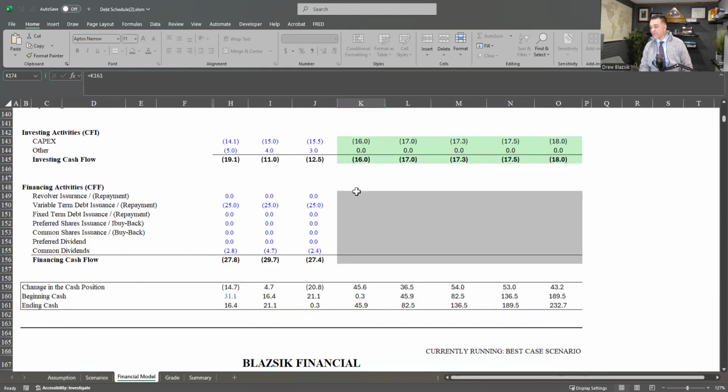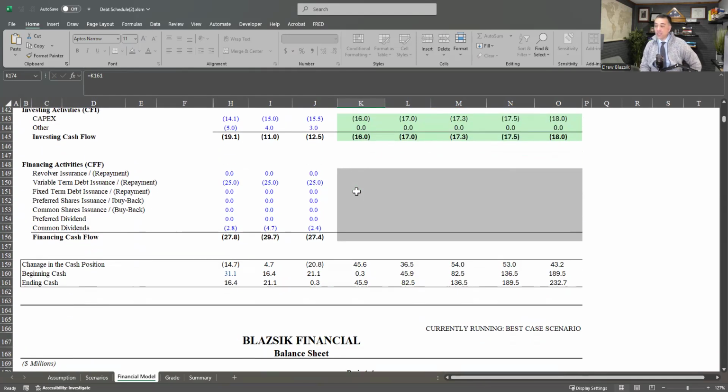All right, so now we have to fill in the cash flow. We're actually doing it in the debt schedule. The debt schedule is solving a lot of the financing activities, plus the equity schedule. So financing comes from the debt schedule and the equity schedule. So we're going to plug in, this is the cash flow statement. This is the change of cash.